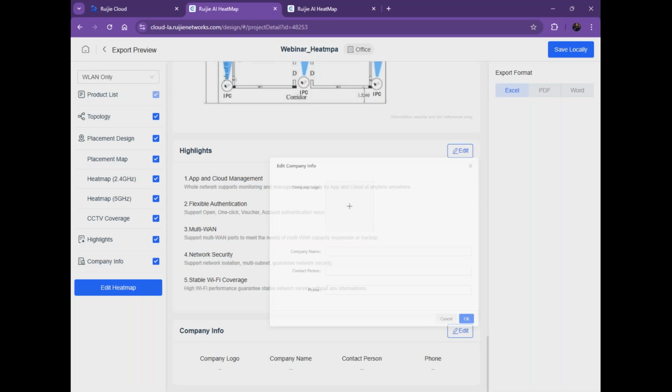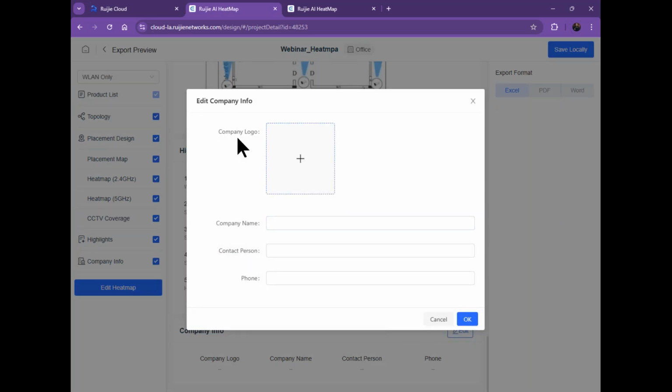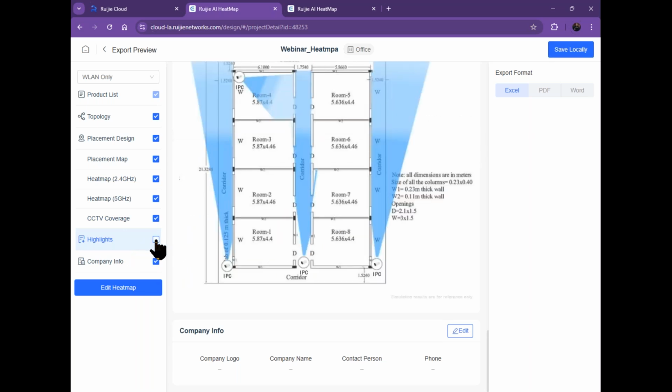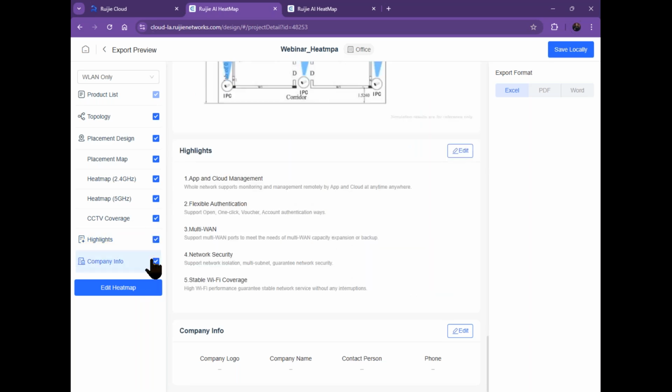The company info also, you can customize this, uploading the company logo. And also, if you want to remove some of this information, so click on this check. So we can see, if I click on this check, the highlight disappear. And also I can put the highlight again by clicking here.